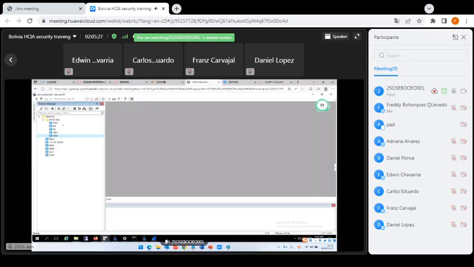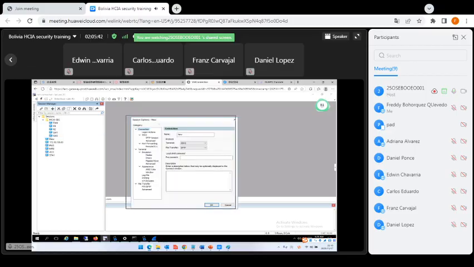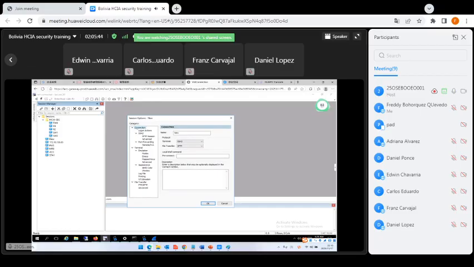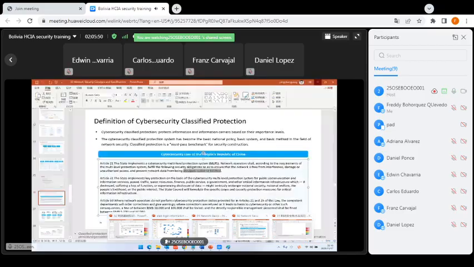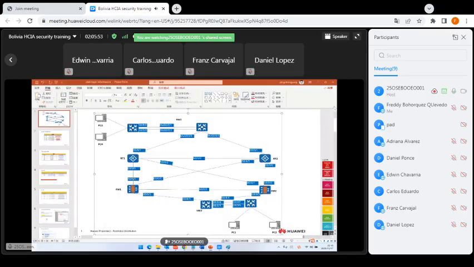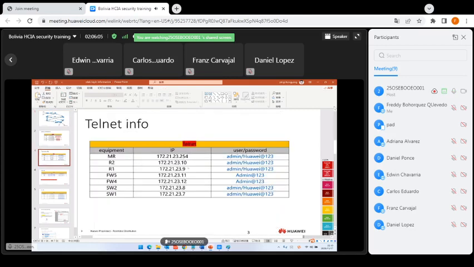How to use SecureCRT? First of all, open it and you will see a plus icon, new session. Click this plus icon and you can see the connection, right? Okay, let's open the topology. For example, now I want to log in to this router. I want to control router 1, RT1, which means router 1. All right, and we can check the login information of router 1. This is router 1, right?